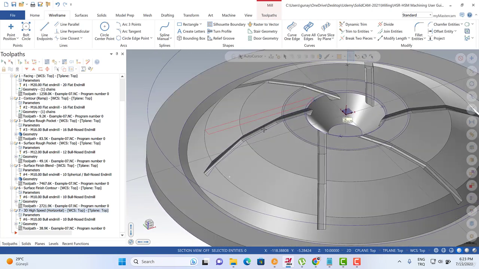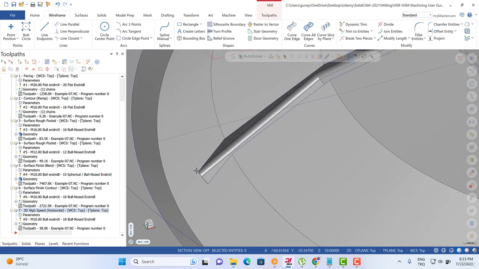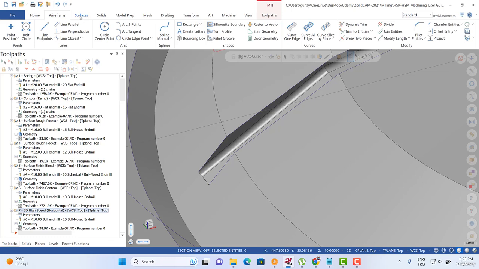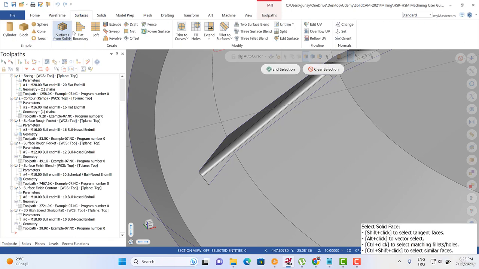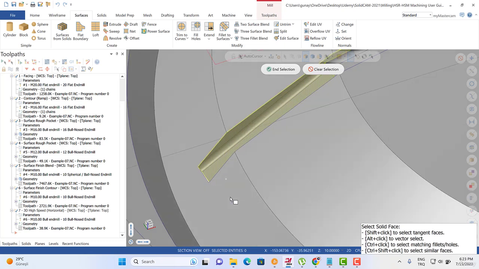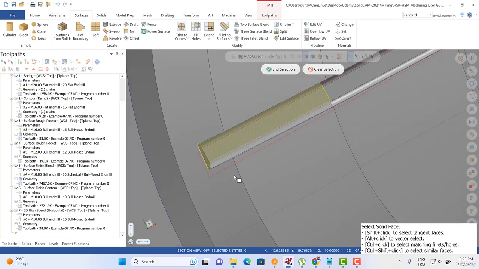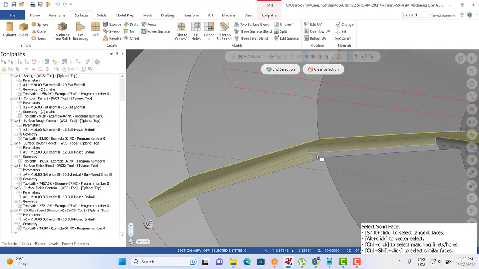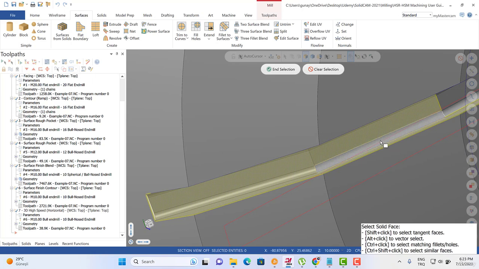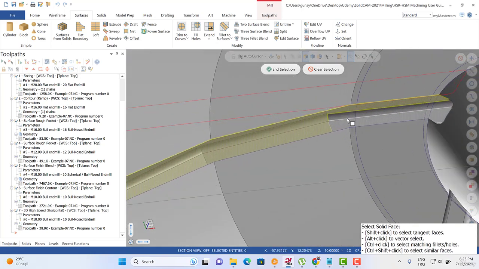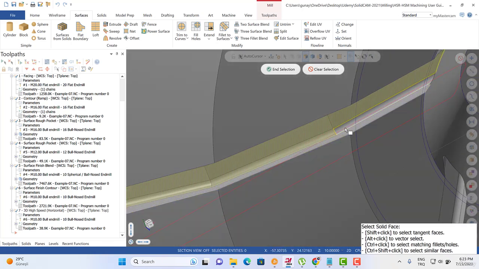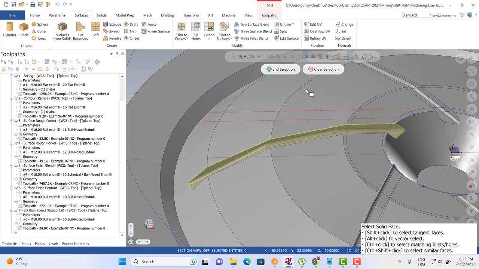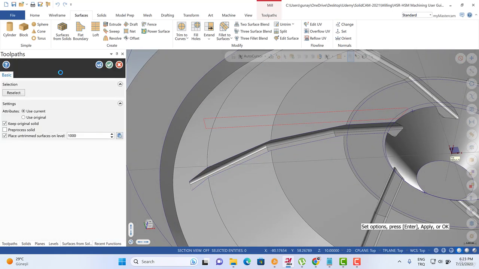So it is also possible to create some curve here. We can hit the surface from solid actually. So we can select all those faces like this, like this one, and this one, and this one, and then we just need to hit the OK button.